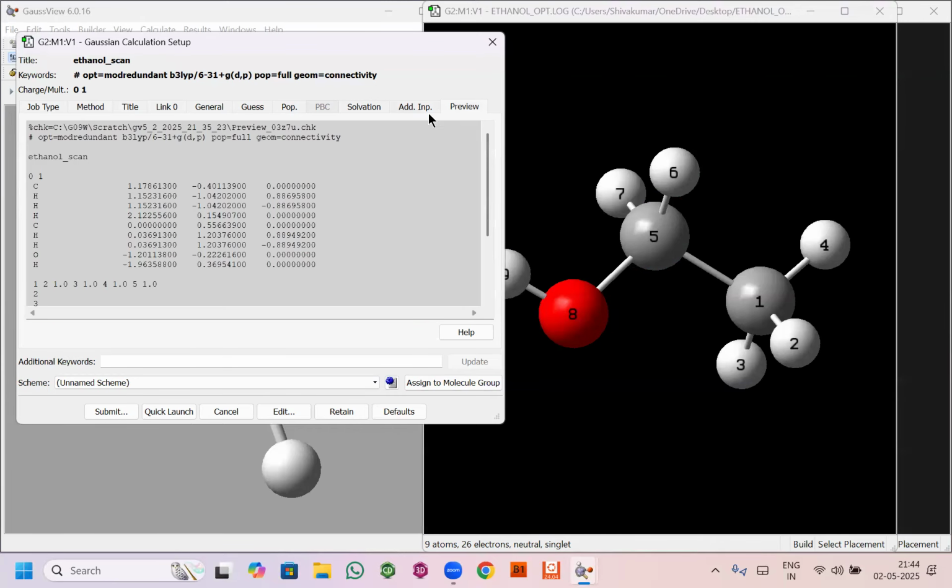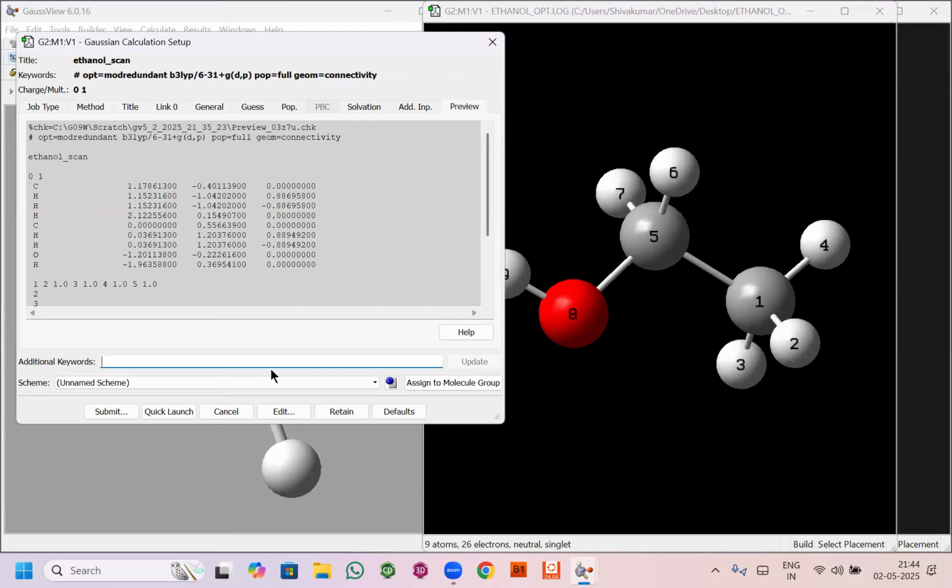You just click on the preview button here. It will give you a preview of your input file. And here you have to give one additional keyword whenever you are going to perform this one. Otherwise, sometimes you will get an error. For example, you just run the calculation without giving the keyword. If you are getting the error, in that case you just give opt equal to verytight. So first execute the calculation without any keywords.